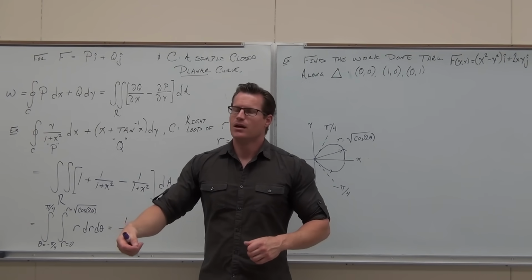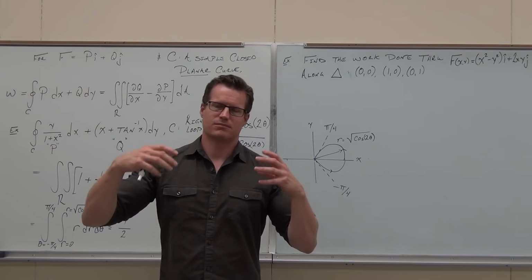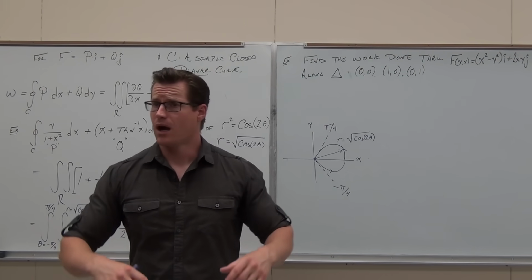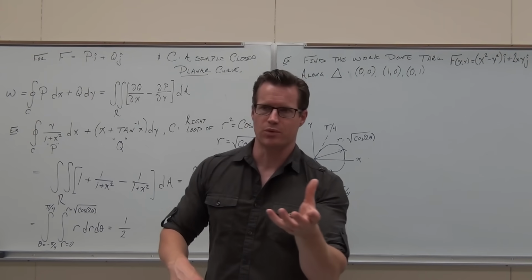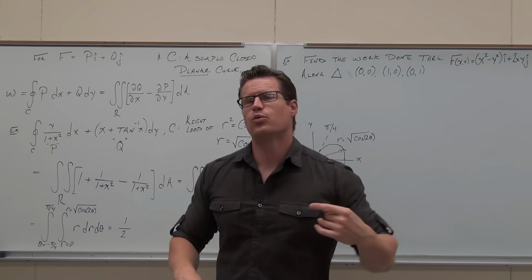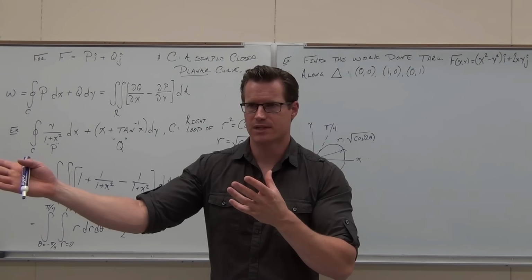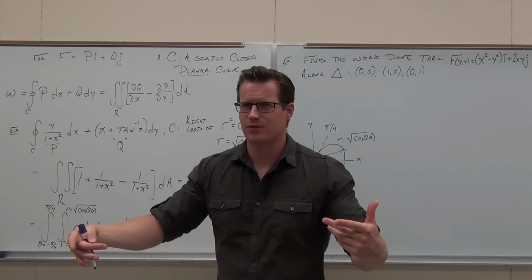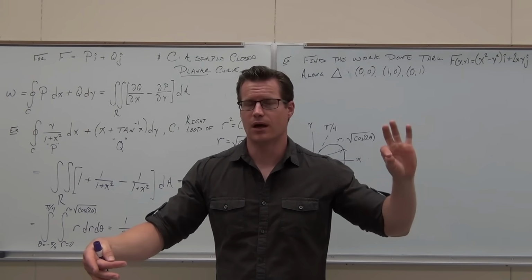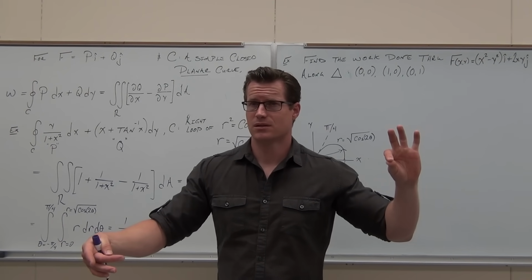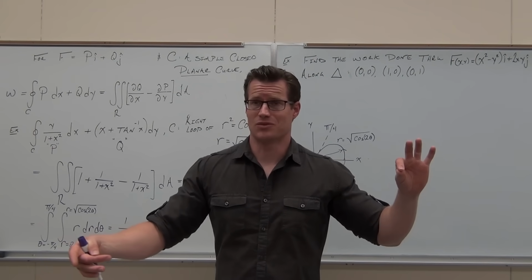Kind of cool, right? So if we're finding work, put yourself in a test situation. I say, look, I want you to find the work done through that vector field along this thing. Let's think through what you could do with this. So firstly, if we're finding work done along a curve, what type of situation do we have? Find work done through a vector field along a line. What gives us work through a vector field along a line? A line integral.